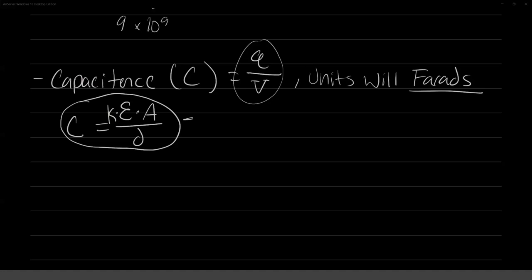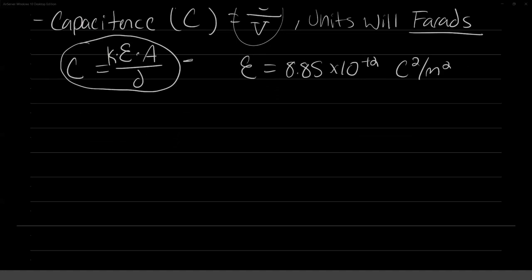But there is one constant: epsilon is the permittivity constant, and it's always going to be 8.85 times 10 to the minus 12. And then that would be Coulomb squared over meter squared. But that doesn't really matter that much. Normally you're just going to plug this number into the equation. And capacitance is in farads, so you don't have to worry too much about the units canceling out. But yeah, like I was saying, if a material is a dielectric, you need to know its constant. So page 91.